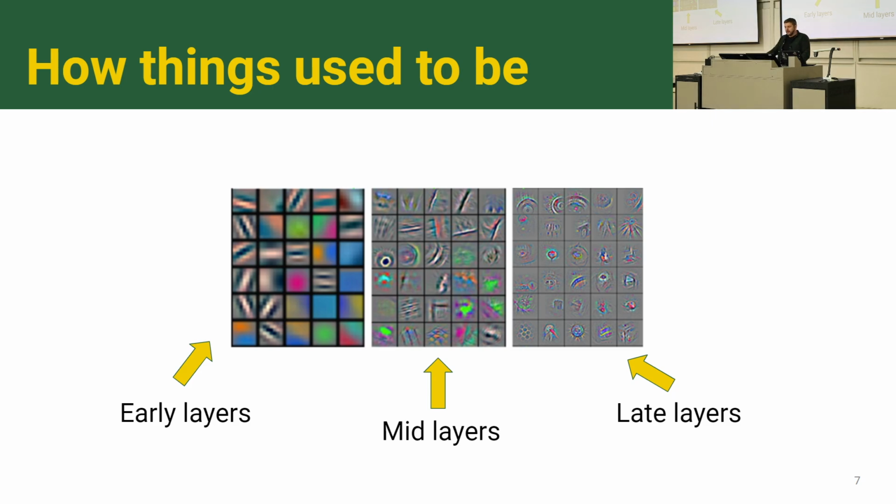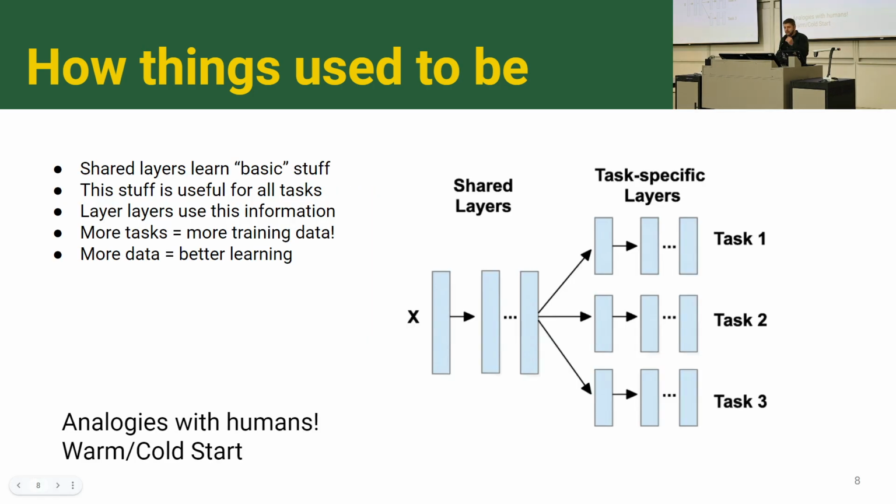So those later layers are task specific for, say, object recognition, but for all different types of visual tasks, most models would need to be able to model basic shape information and how that develops in these early and mid layers. So if you have 3 tasks here, rather than train them individually, it makes more sense to have one model and then have 3 task-specific layers. Then you get to have 3 times the amount of data, and those shared layers would have more representations or more examples to learn from. So the early layers are trained better, and therefore you also get better task-specific models.